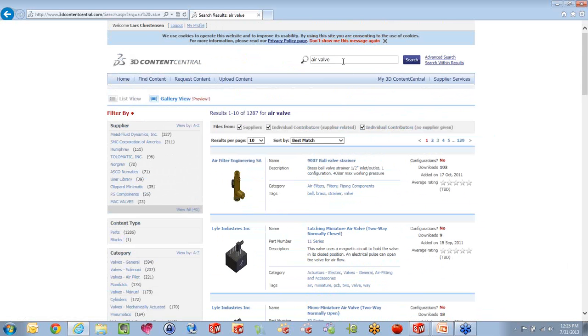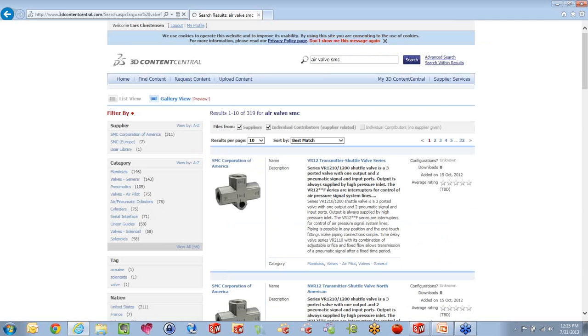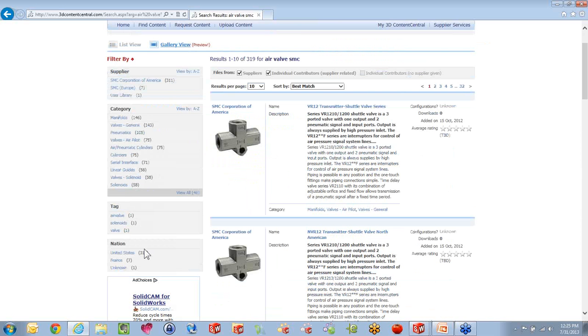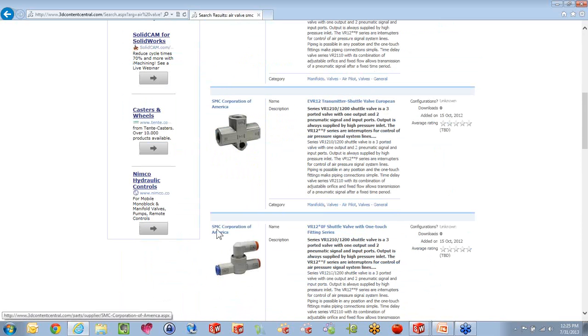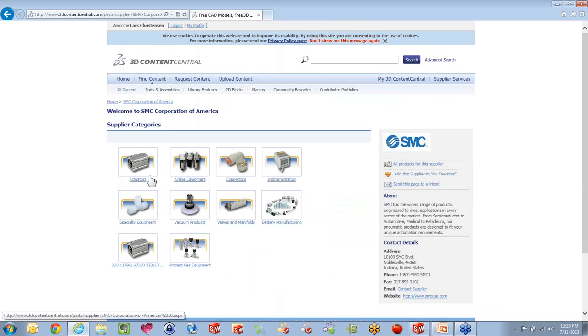Maybe you know there's a manufacturer, so you can go up here and search for a manufacturer or kind or something like that. It will filter further down. When you find the valve you want, you can just click on it, and you can now go in and download that 3D model of that valve, and maybe even save you hours of modeling it yourself.